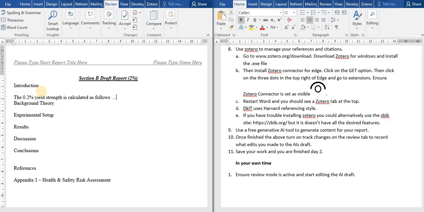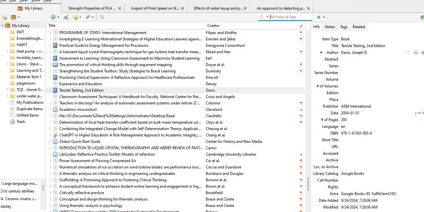And then I write about all that, and maybe I reference where I got the information from. So it's from that book. And what was the name of the author? The author was Joseph Davis.